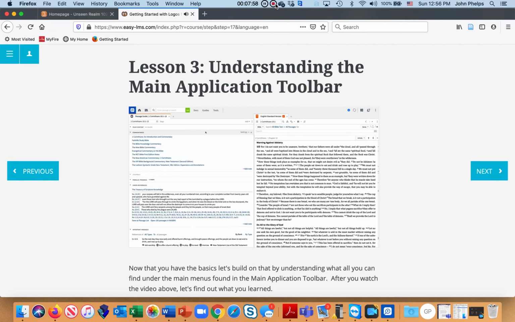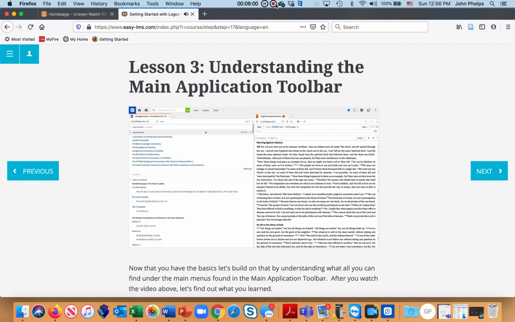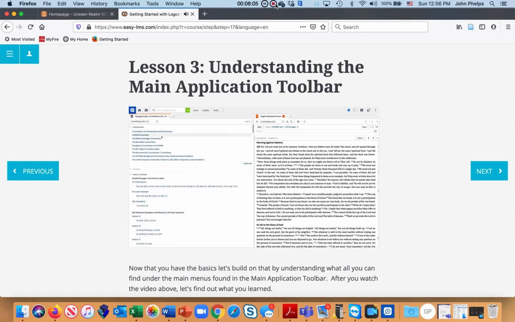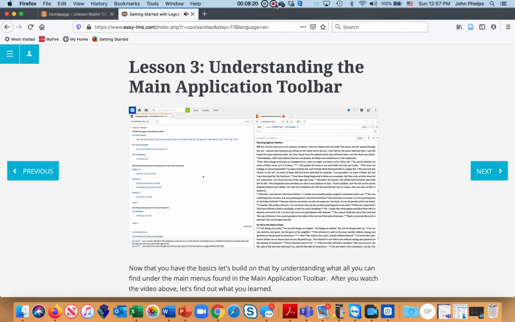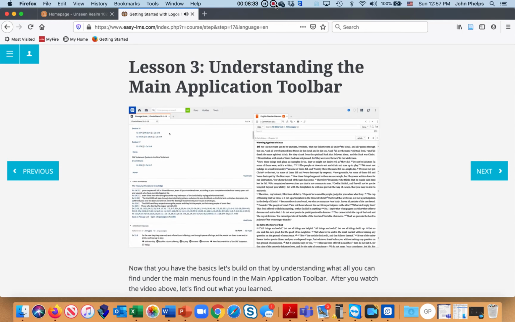And the Passage Guide you'll find, if you have a slower computer, it might take a while to load because it has just an incredible amount of content in it. But you can see here at the very top, I have a list of all the commentaries that I have that relate to this specific passage that we're studying. You'll find journal articles here if you have any journals in your Logos library. Parallel passages is going to help you identify New Testament use of the Old Testament, or even, for example, parallel passages in the Synoptic Gospels or in the Pauline letters, just depending upon what you're studying.